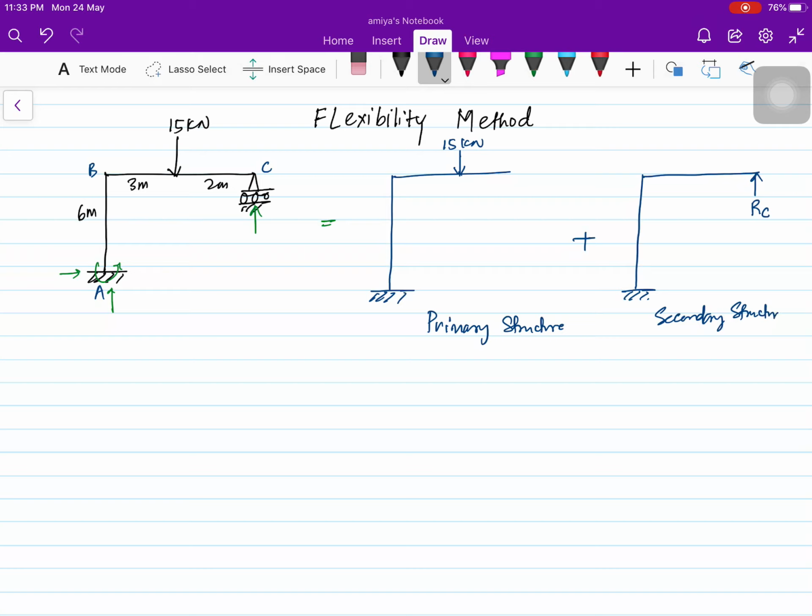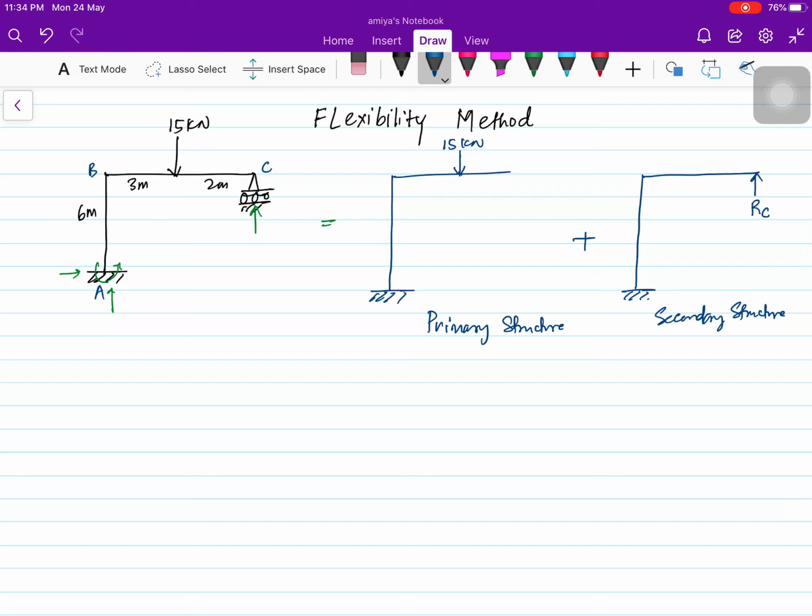So we'll be analyzing both now. You can see both are now determinate structures. We'll be analyzing them using the virtual force method, as you know that the virtual force method can be used only for determinate structures. In previous videos I've already solved many examples using the virtual force method, and also one beam using the flexibility method. So here we are going to analyze this frame member.